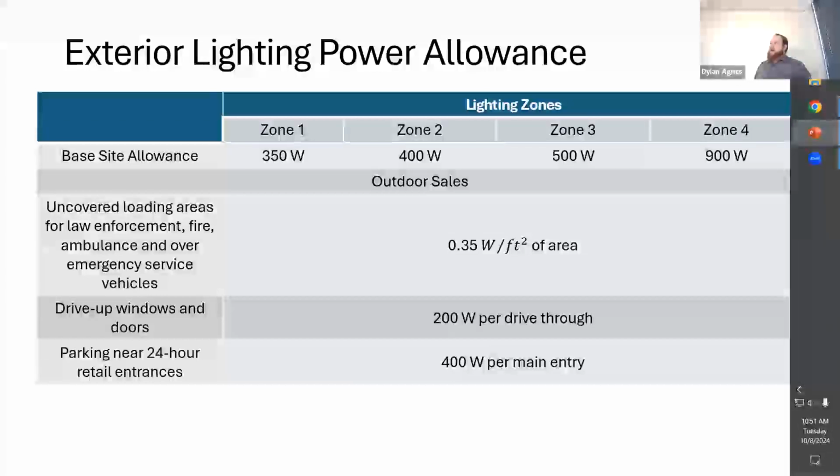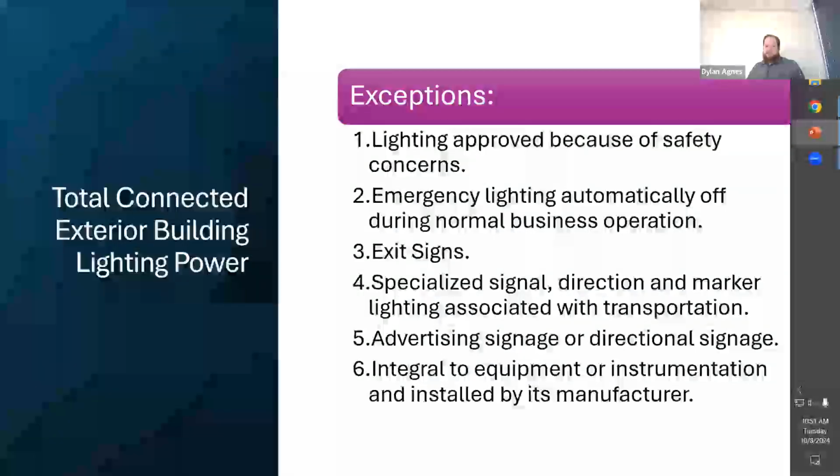This gets complicated when you get into ASHRAE 90.1, regardless of the version, because they go with building surface area for the facade, and you can trade watts depending on the facade location and other requirements. So this is definitely a much simpler version of that. There are exemptions for this one too, for calculating the exterior lighting power.